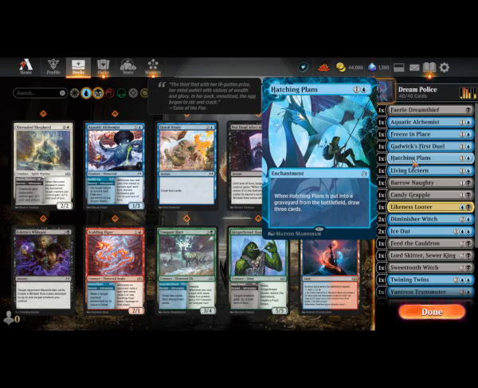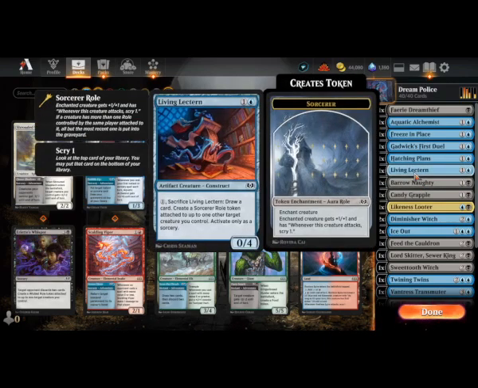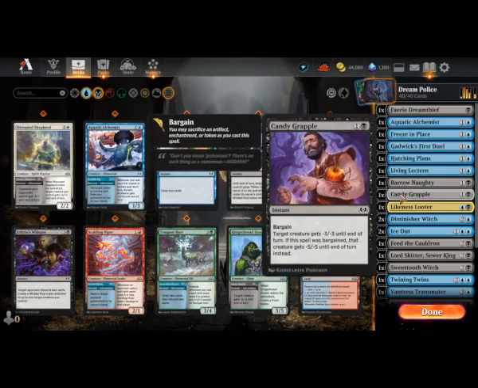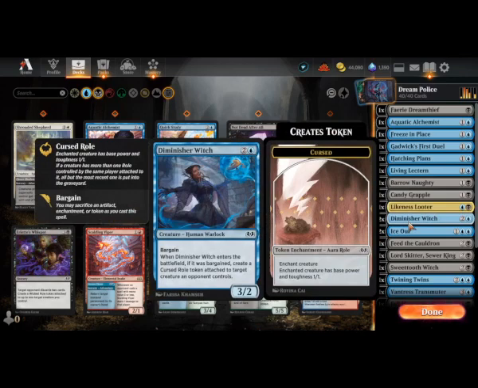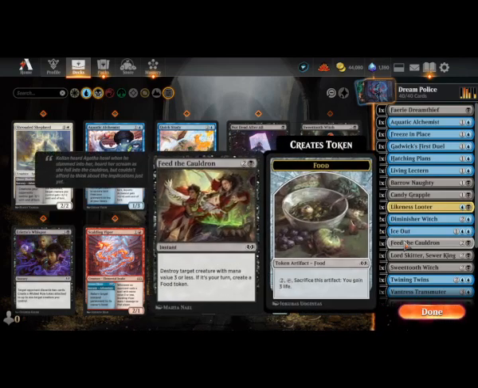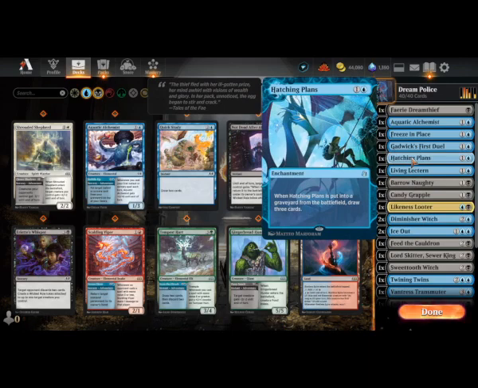So the plan here, we play this, we try and sacrifice it to a bargain card, and then we draw 3 cards. We've got, I think, 5 bargain cards, if I'm not mistaken. Candy Grapple is 1. 2 Diminisher Witches, so that's 3. 2 Ice Outs, so 5. We've got 5 bargain cards. I think that's a pretty good number. I think it means it's worth trying hatching plans.